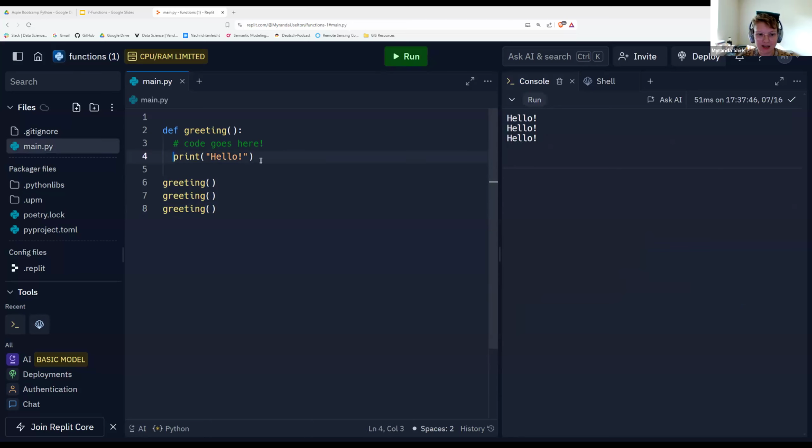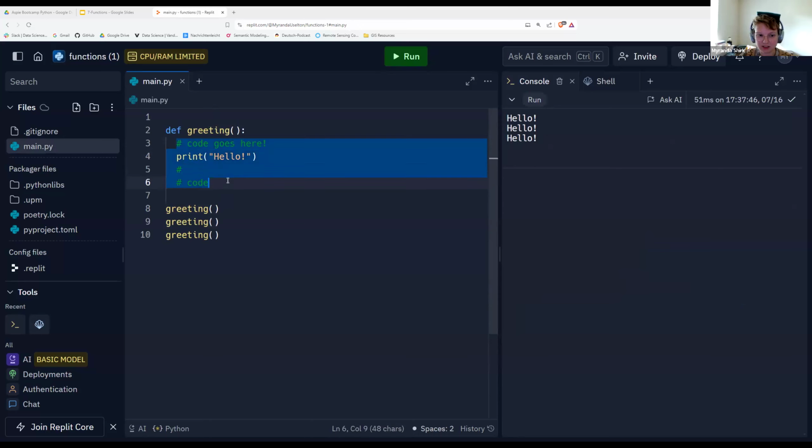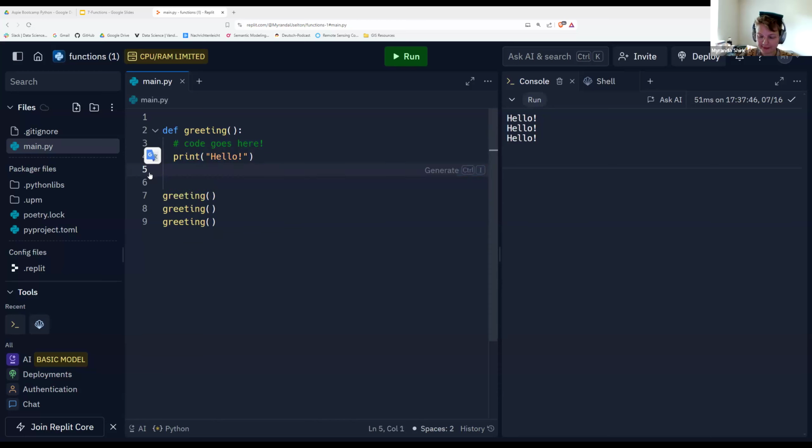And you can imagine as this function gets longer and longer, just being able to call it with one function name becomes more and more efficient. So let's say this function is ever so many lines of code, imagine it's like 10 lines of code. Then just being able to call it 3 times by writing the function name 3 times is a lot less work than putting all of these lines of code again. That's why we like functions. It allows us to repeat tasks in a way that improves efficiency.